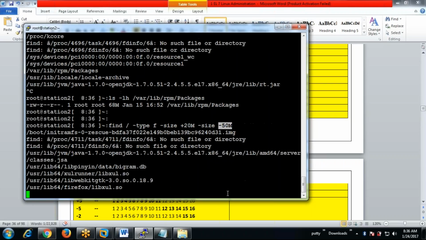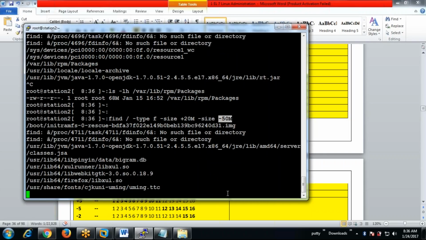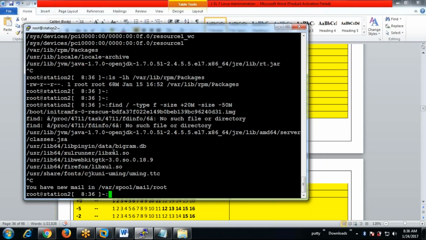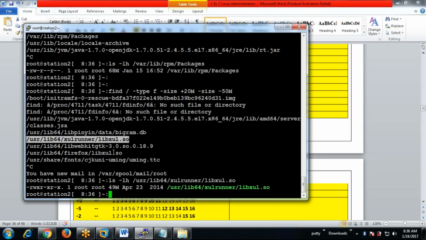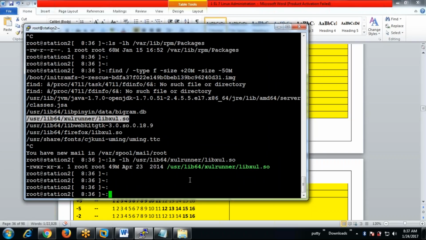There will be many files generated. Now let me check this size. So here we have 49. So 49 MB falls under our category, that is 20 to 50 MB. So this way also you can find the files based on the size and ranges.